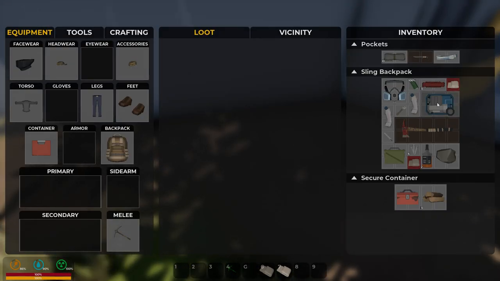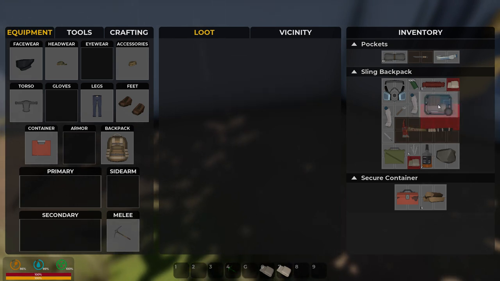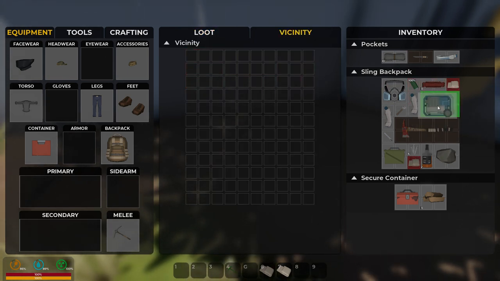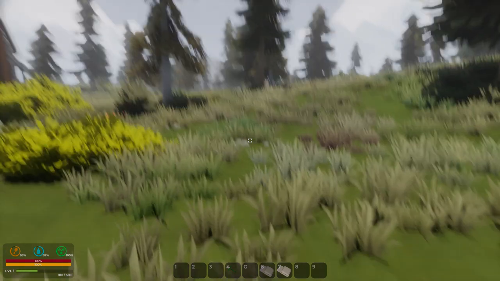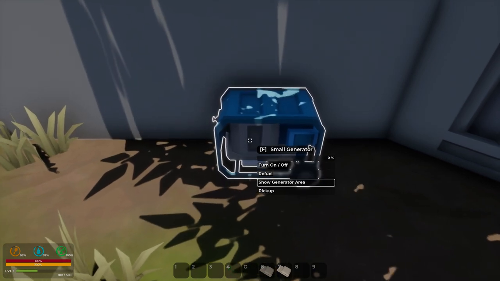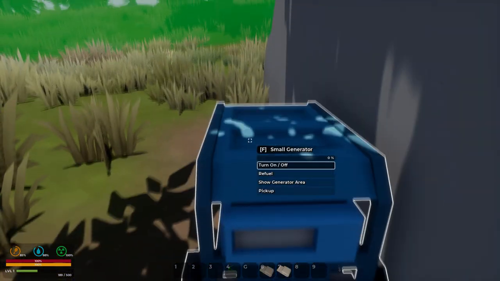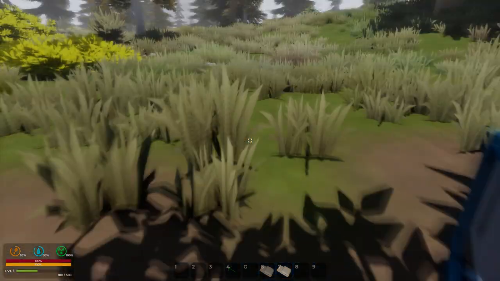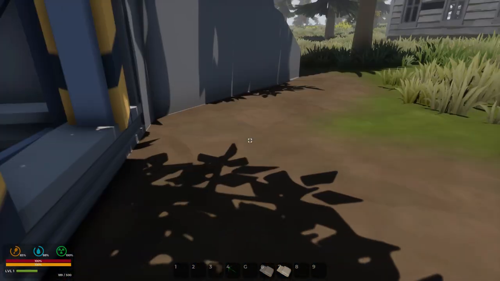How do I place this? Common buildable. Small generator provides electricity. Okay, hold on. Try vicinity. No, can't place it in vicinity. Place. Okay, why did I not see that before? Middle mouse wheel will allow you to rotate things. But there we go. And if we come down to here and hit F, show generator range. Let me just turn around and crouch here. You can see as I'm touching the generator, it's showing a distinct distance that the generator has an influence, which I think should be down below.